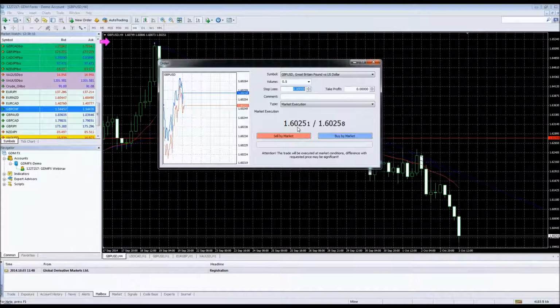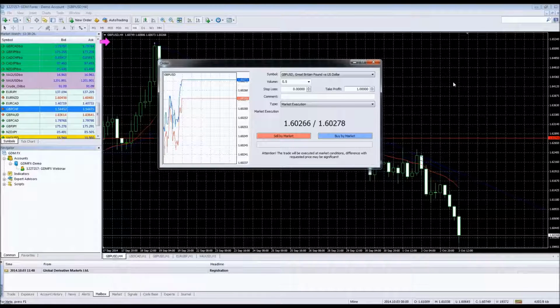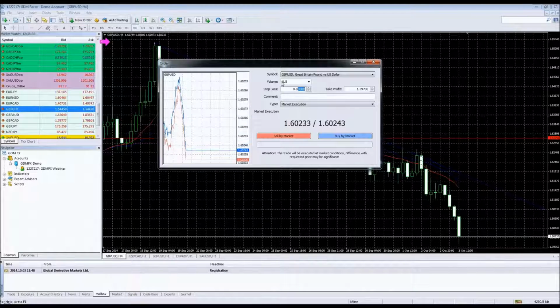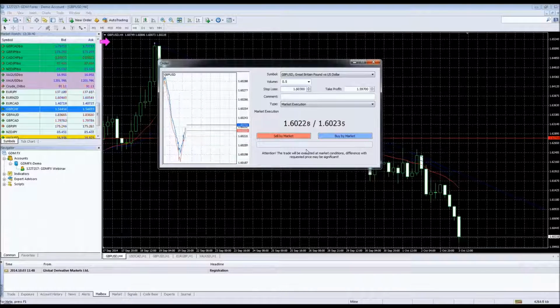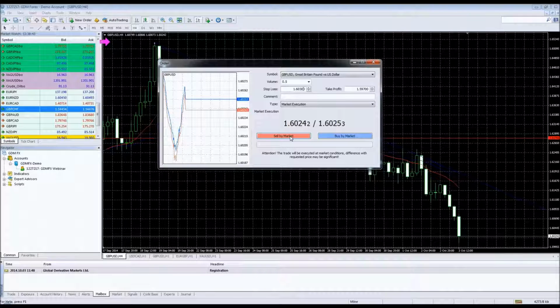If we were to sell, our take profit should be lower than this point, let's say 1.5970. Our stop loss should be higher than the opening price, for example 1.6030. And when I'm ready with that, I can simply click on the sell button in our case.